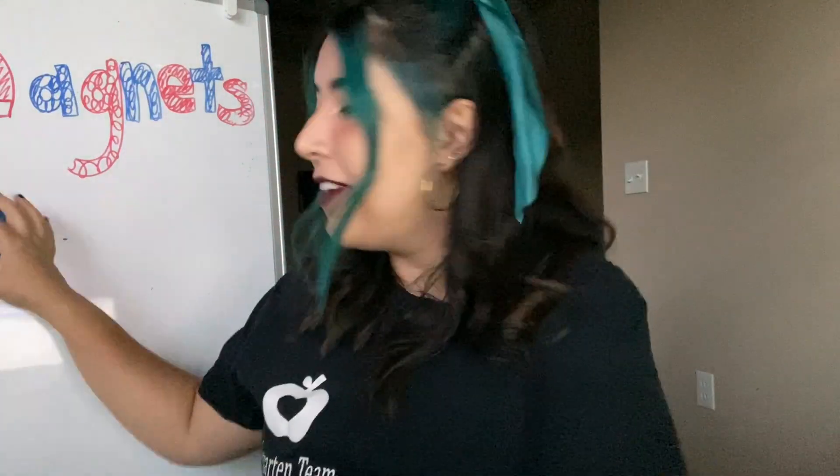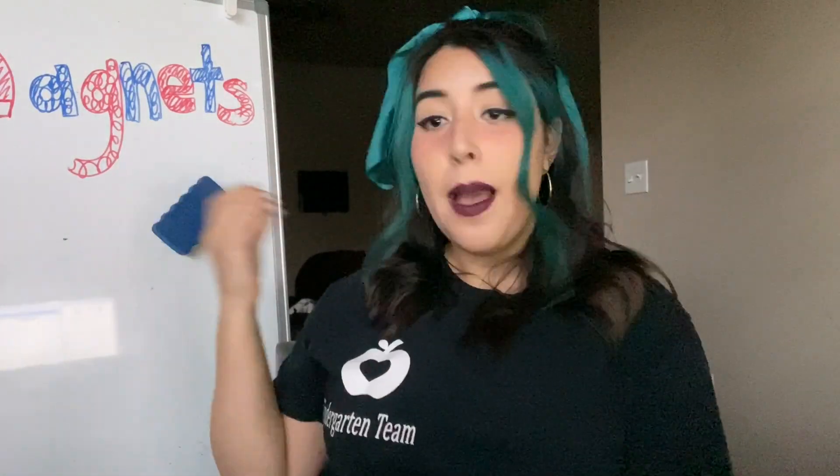Now that we went through all these things, I want to show you something cool. Magnets are everywhere, and little do you know, you probably have some magnets in your house. For example, I went searching in my house and I found my eraser. My eraser is magnetic — it is attracted to magnets. My eraser also sticks to my whiteboard, so my whiteboard is magnetic. Very cool.